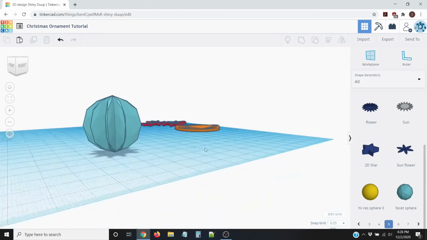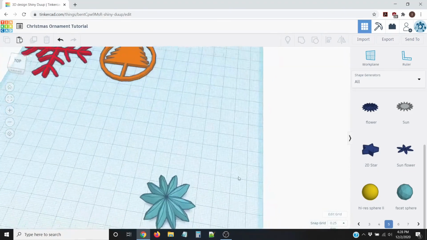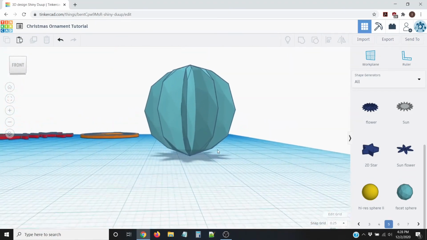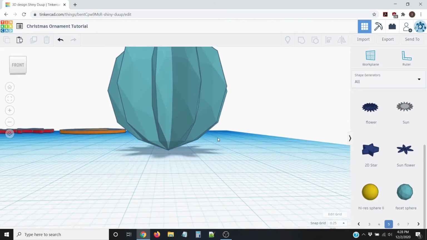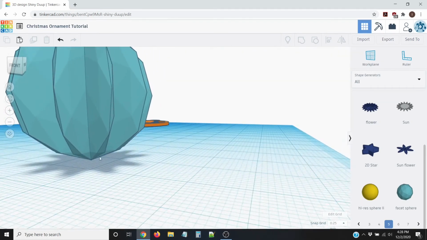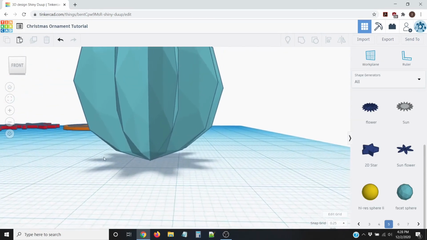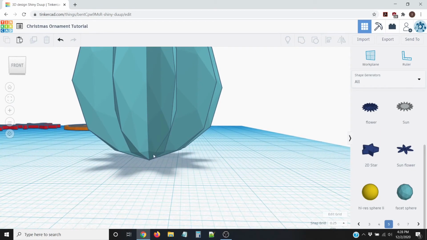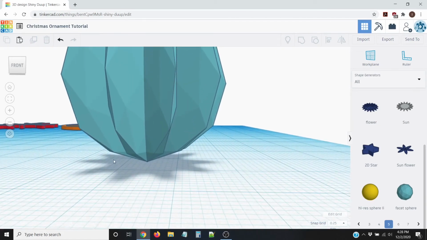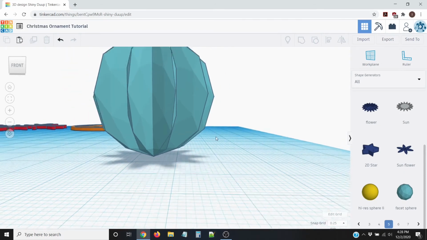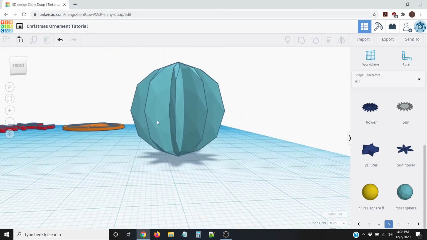So now all we need to do is add a circle shape to the top to make it hang. But as you can see, it's a pretty interesting looking shape. And one thing to note is when it is printed, it's going to need support below right there. When you take off supports from 3D prints, the part that has the support is going to have a little bit of roughness to it, but you can always sand those parts down a little bit using just regular wood sanding paper. So just to let you know, this can be printed, but it's going to have to print upwards like this, and there's going to be some support material right there.